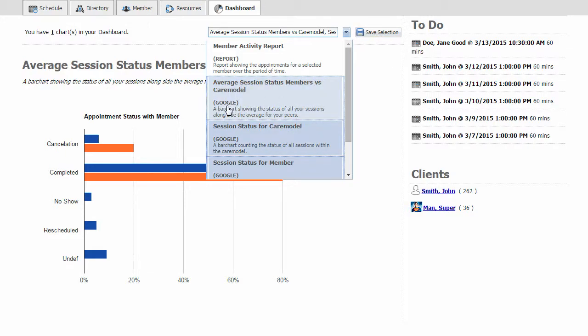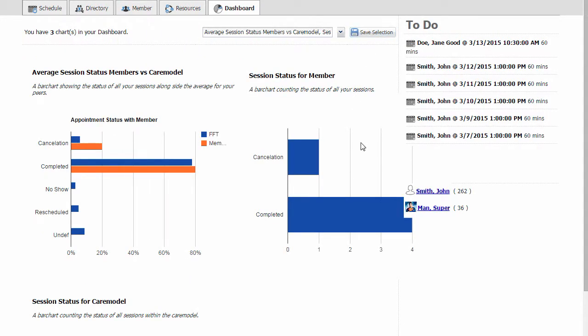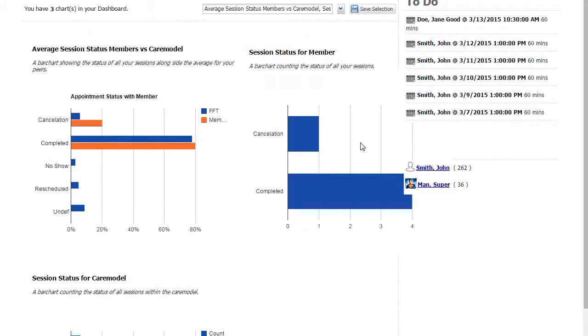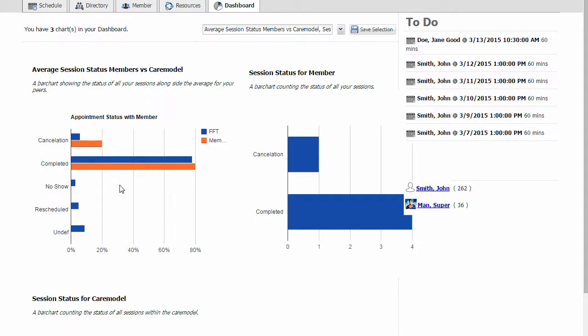And when it says Google, it means it's using Google's charts to actually render it. It's not actually sending any of your information to Google. It's just using their chart rendering. So here's that. It kind of tiles these charts. See how they're tiled? Nicely tiled right there.